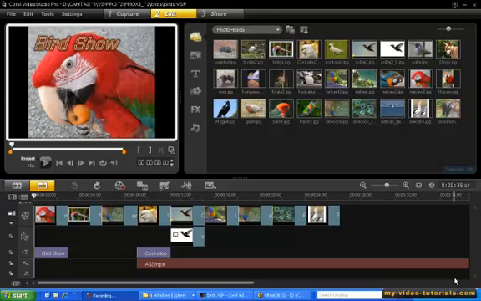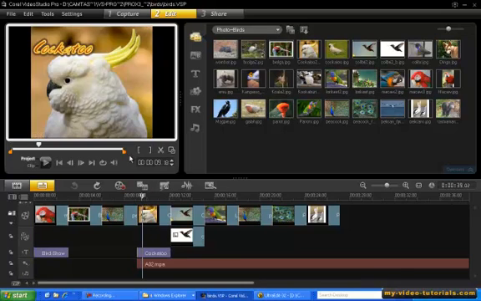Let's see an example. Here we have a busy timeline. This is a slideshow of some exotic birds. This is our regular video track containing all the bird images. Right below, we have our overlay track 1, which contains some more clips and effects. And then on the title track, we have a couple of titles which are synchronized with the slides. For example, the second title is on the cockatoo image.